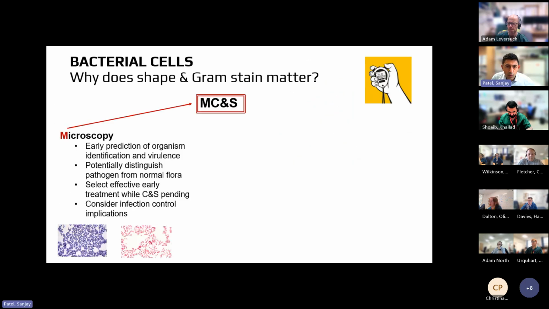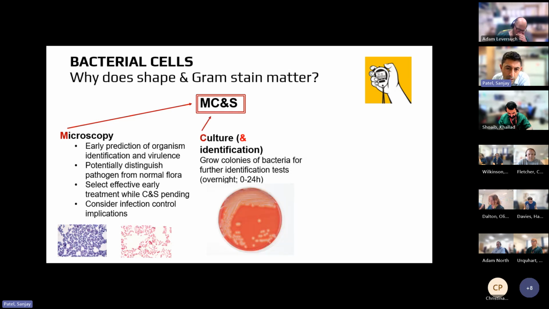And why does any of this matter? Well, as I said, the microscopy is useful because you get a massive load of information about just whether it's a gram-positive, a gram-negative, and whether it's a bacillus or a coccus. The next step, so what happens in the lab, and this might be a few hours or a day later, is that information will hopefully be translated into a name of a bacteria. So just by looking at how it grows, it gets taken from the blood and scraped onto these agar plates, and just by the look and the shape of those colonies, you get a lot of information about whether it's Staph aureus or not.